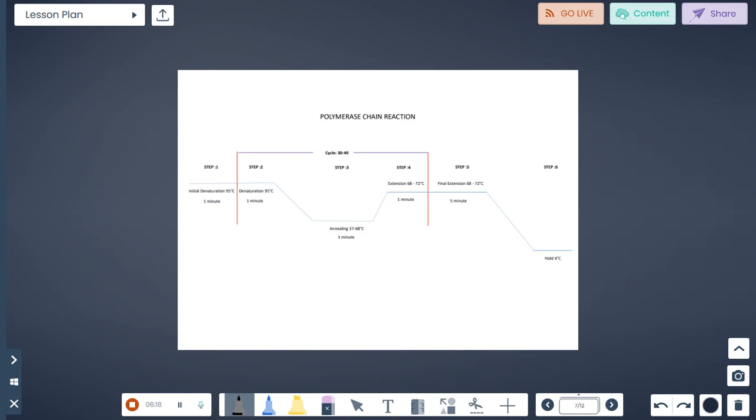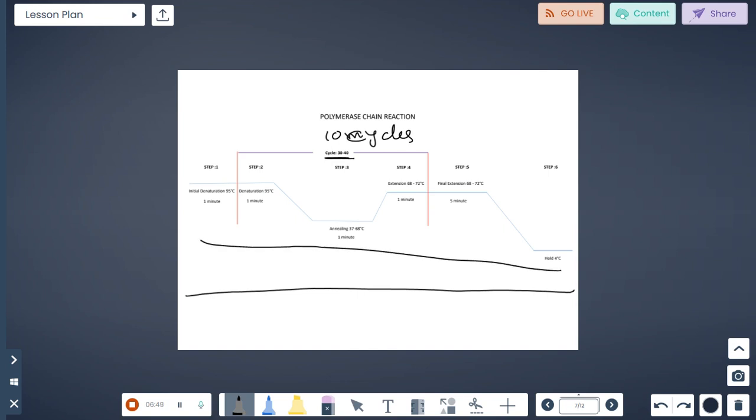So in the nested PCR, you can say this is one full step of a reaction. In the initial PCR cycle, where you would normally use 30 to 40 cycles, you can limit it to 10 cycles. Then after that, you set the same program next, after completion of this.